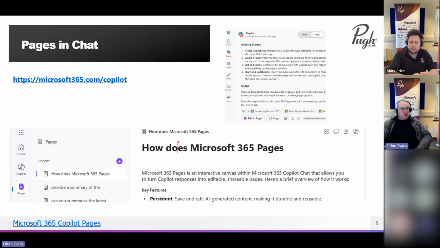And there's a Pages tab in the Microsoft 365 app that gives you a list of all the pages that you were working on for you to go back to and edit. So a useful feature that's already in the paid app, but it's now in the free app.